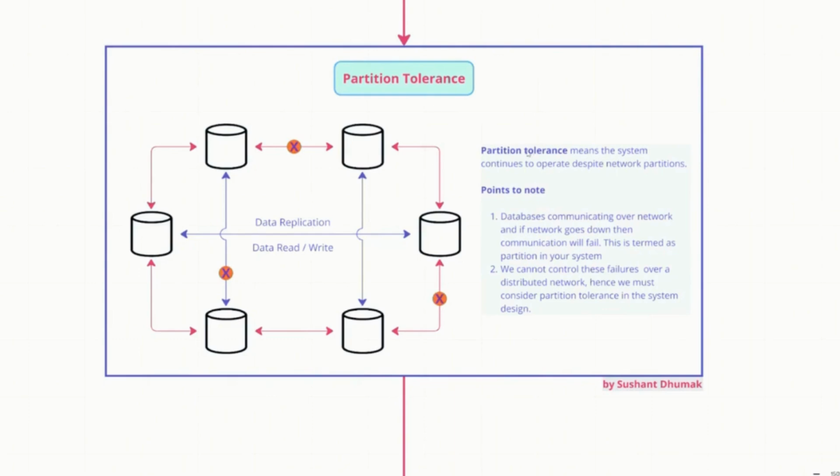And partition tolerance means the system continues to operate even when there is a network failure. But there are some trade-offs or choices that you have to make while designing a system. If there is a partition, how should I respond to it as a system designer, what should work, what should not work? So this is the choice that we have to make, and that is where we have seen previously that we have to choose consistency or availability.